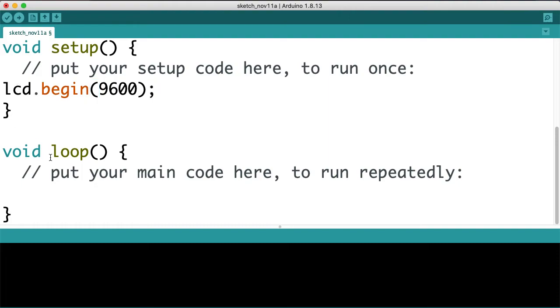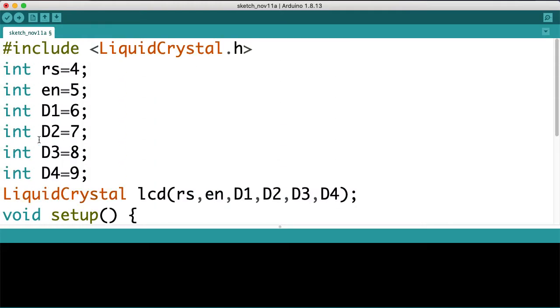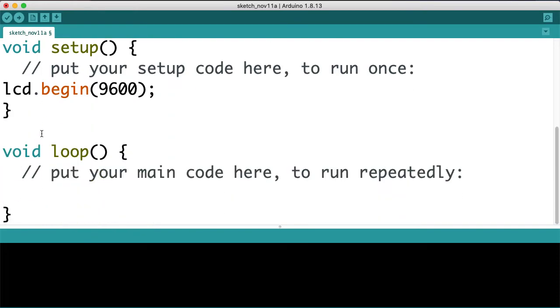Then we come to the void loop here where we actually want to print something to this LCD that we have attached to the microcontroller. So we are going to print something.